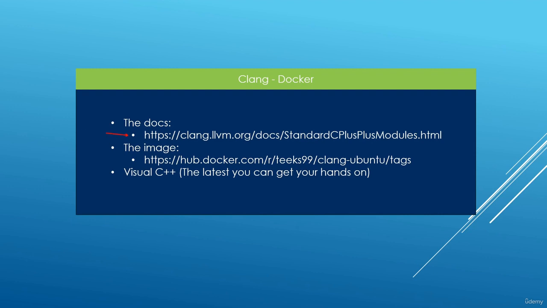Here is a piece of documentation you can read to see how to use the Clang compiler with C++ modules. This is where I got the Docker image that I used, and I will be using the latest Visual C++ compiler and the Microsoft Visual C++ compiler. So these are the tools that I will be using to edit and compile my code here.